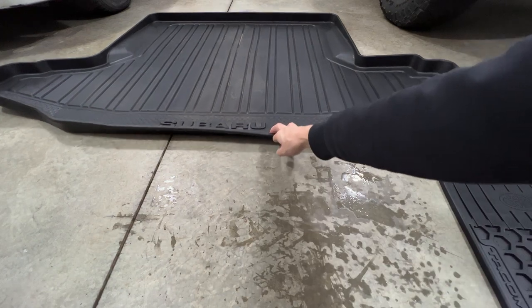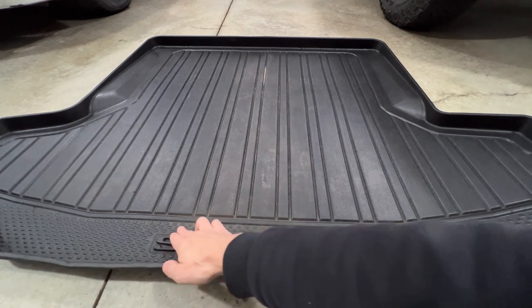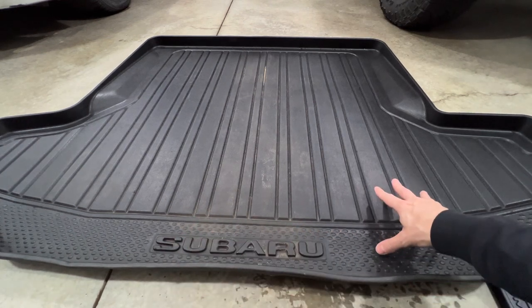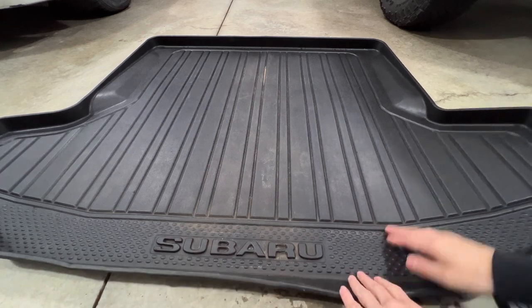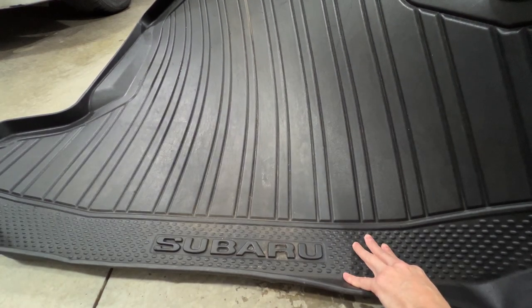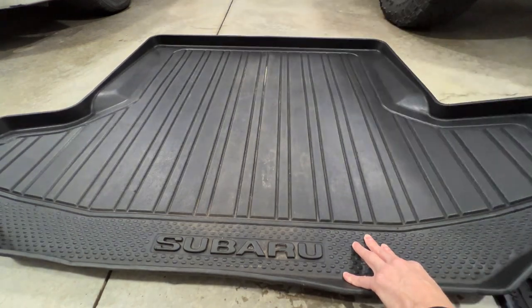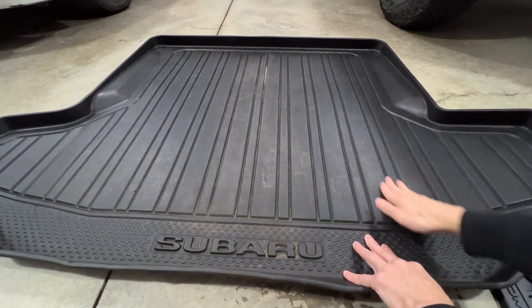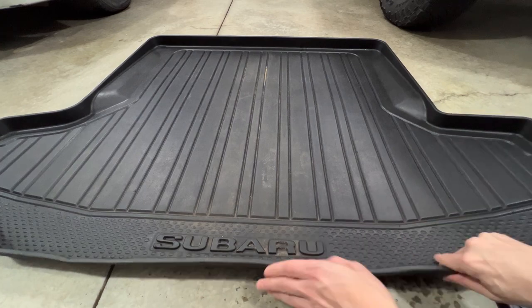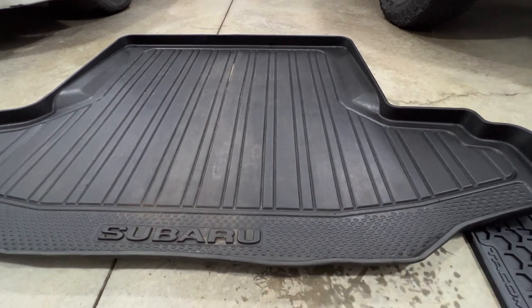Moving on to the liner — we had tape in the middle which didn't hold up after my final rinse, so you can obviously see where it was dirty and where we hit it with the Rejuvenator. However, because this is an older mat with some wear on it, I didn't see it bring back any richness. It just cleaned it, and again, it's not slippery. I gotta say, I didn't see a difference.